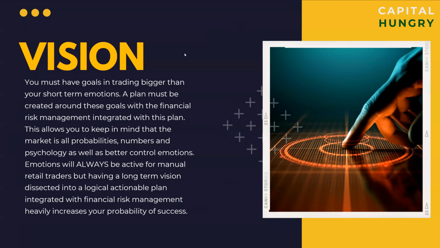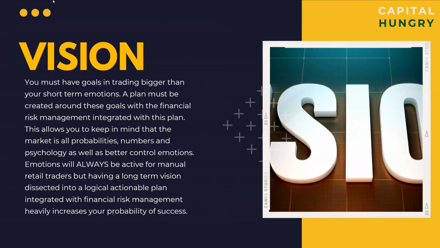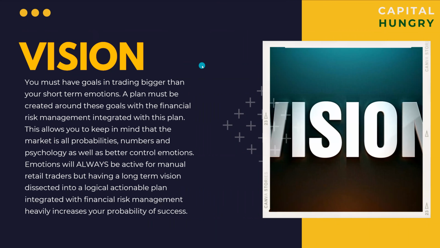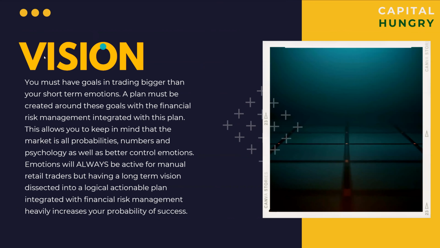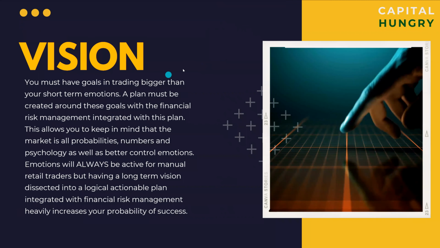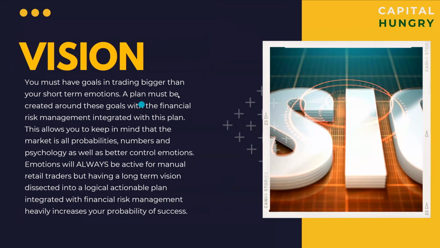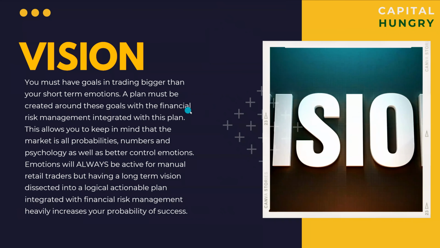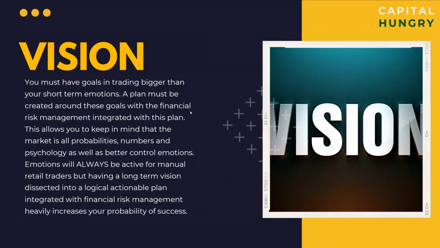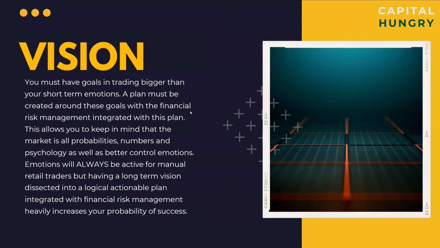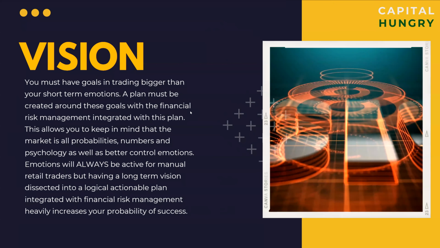These are long-term financial plans and a process that you have to be going through to achieve that vision. It's not an overnight process, right? If you don't go through this process of translating your vision into a plan, translating that plan and integrating it with proper financial risk management and financial planning, your probability of success is going to be even lower than it already is, where 90% of traders already lose, right?